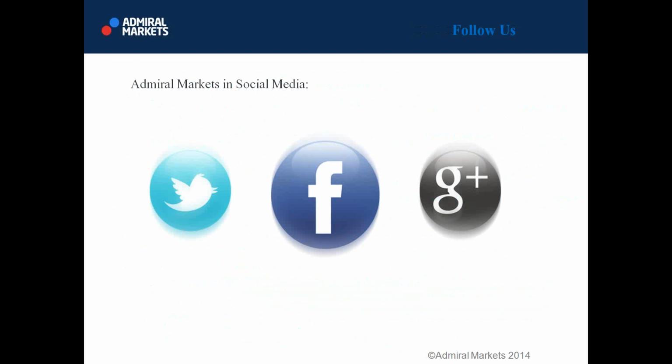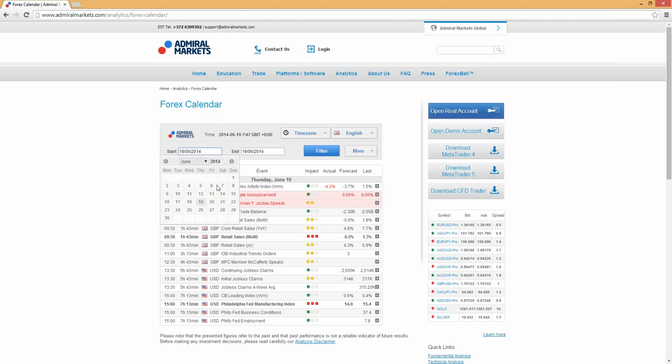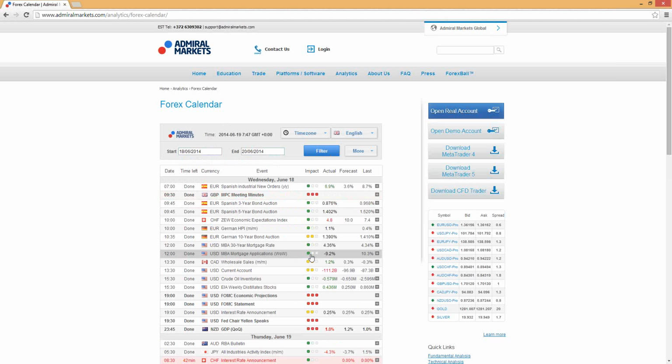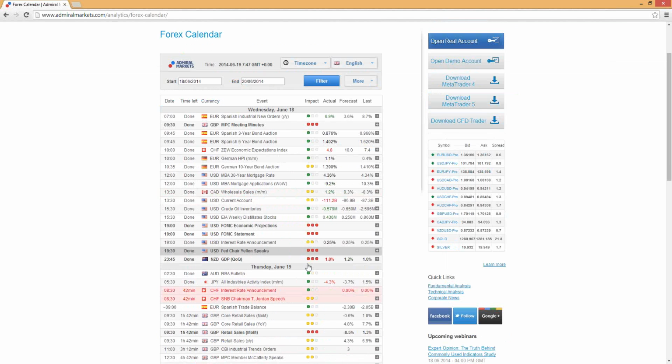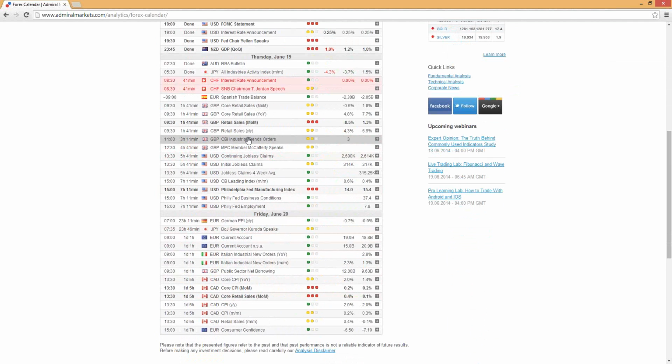With that said, let me head over here to take a look at the calendar. Yesterday, as I said, we were already talking about the fact that we have a very big news event. We'll take a look at what happened with price. In the meantime, New Zealand GDP was 1.0, a bit disappointing. We have pound retail sales in 1 hour 42, so the pound is a bit off limits until we have that behind us. Otherwise, it seems to be relatively quiet, with some news events here and there, but nothing major.